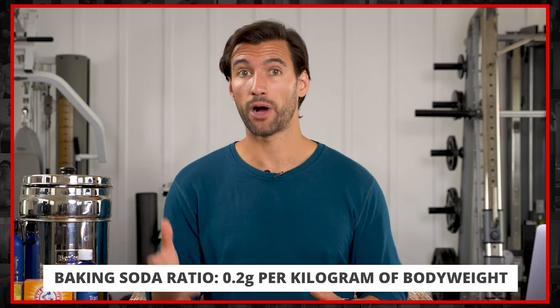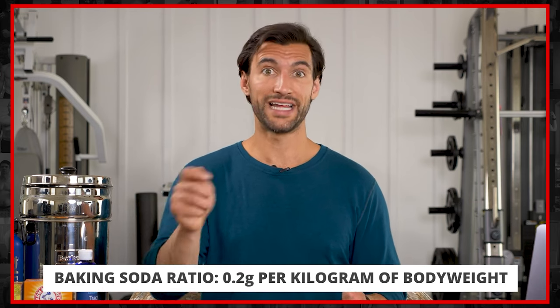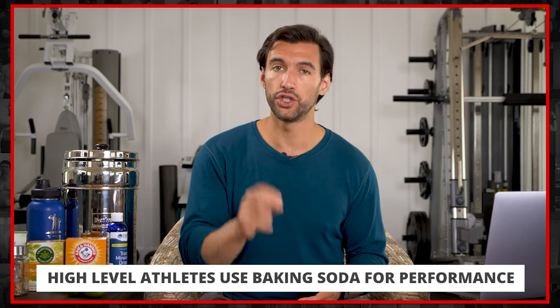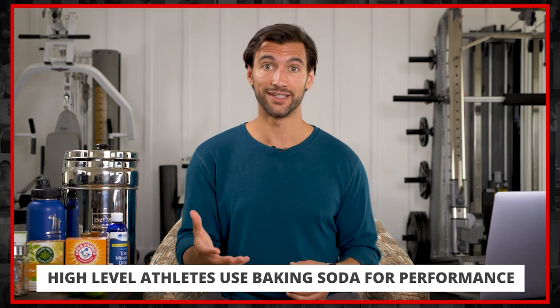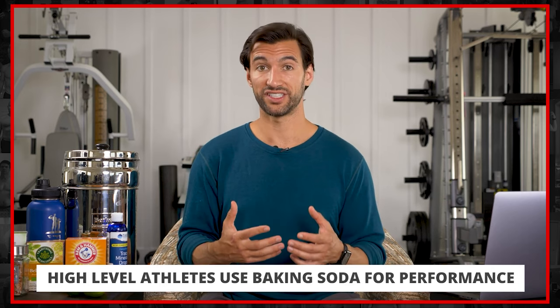You do need to take a lot of this stuff for it to work. The research shows you want to take 0.2 grams per kilogram of body weight — for most people, that's going to look like a full tablespoon of baking soda, which is around 17 grams. With that amount, there are possibilities of gastrointestinal issues. This is something that high-level athletes do as one of the most potent ergogenic, performance-enhancing aids. So if you want to do a long run, a CrossFit workout, jujitsu, or a heavy weightlifting metabolic resistance training workout, you could try taking some baking soda in water — just know the main side effects would be gastrointestinal. Olympic athletes do use this because it's so powerful for increasing performance.